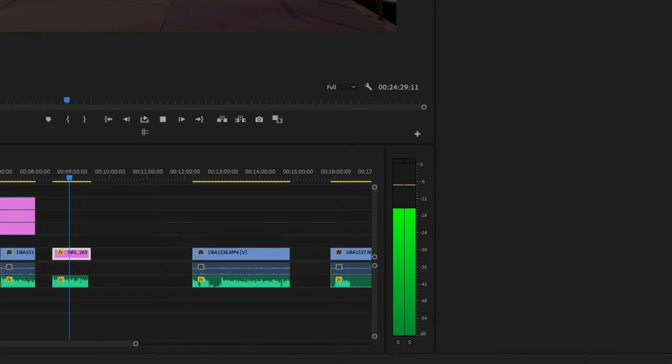So if it's hitting the reds too often, then it's going to be clipping and it's going to sound distorted. If it's well and truly down in the lower green region, then it's perhaps a little bit too low. So you want it somewhere in between the greens and the orange and not going into red. If it occasionally clips to red, you can listen to the audio, and if it sounds okay, it'll probably be fine. But you just need to make sure it's not going into that red zone frequently and try and keep it well below if you can.